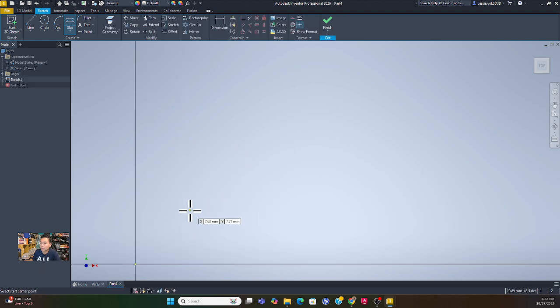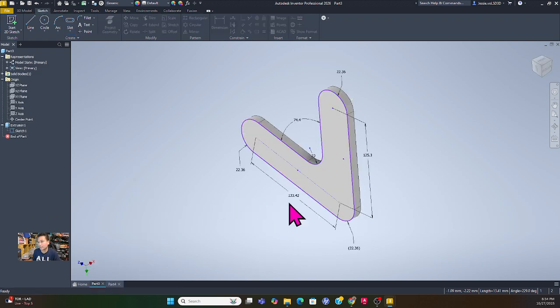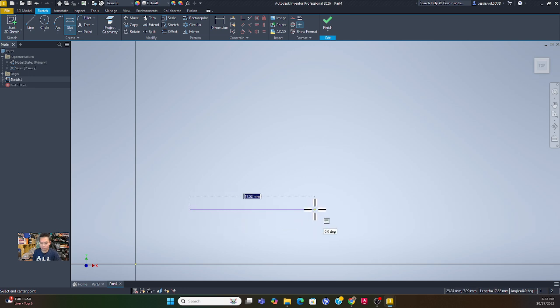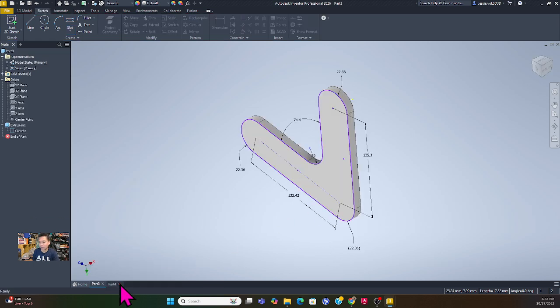So I'm going to construct a horizontal line segment with the measurement of 125.3 and 133.42. So those right there, 125.3.